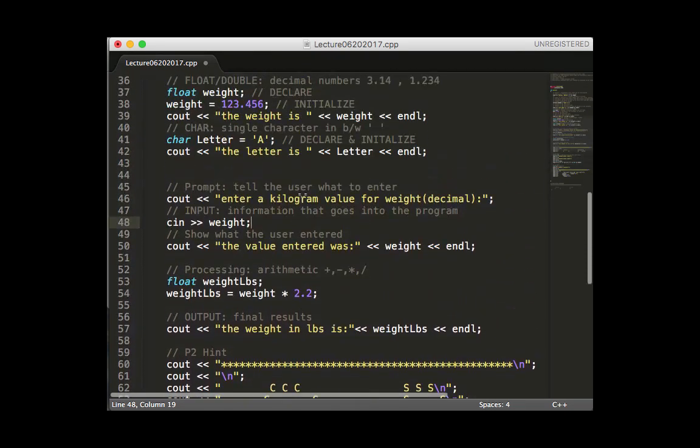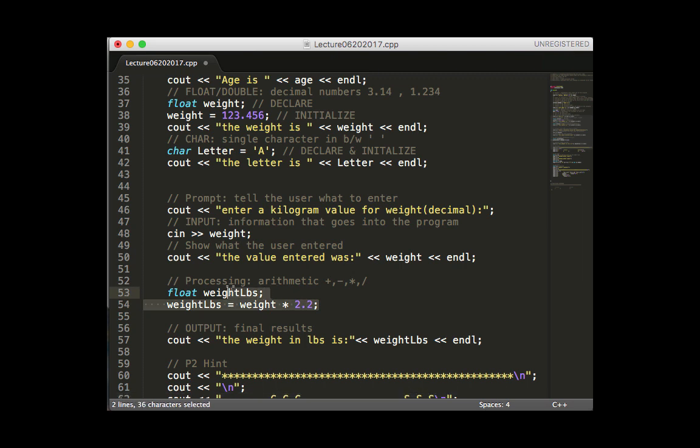All right, and then after that, I showed you a little bit of processing. What's processing? For the last time, we talked about processing in terms of just arithmetic. So let's say you have some kind of a variable called weight in pounds, and you want to make this thing equal to the other weights that the user entered earlier, but multiplied times some value. This multiplication right here is an example of processing. The computer has to do some kind of thinking in there. The processing we're going to do today is another kind called selection. So this is basically my review from last time.